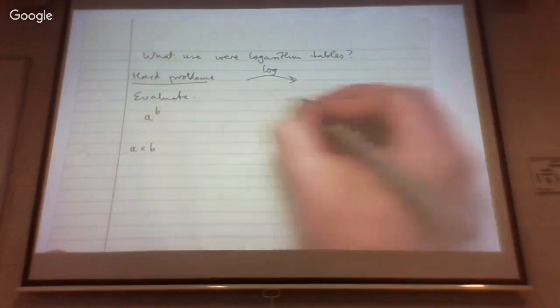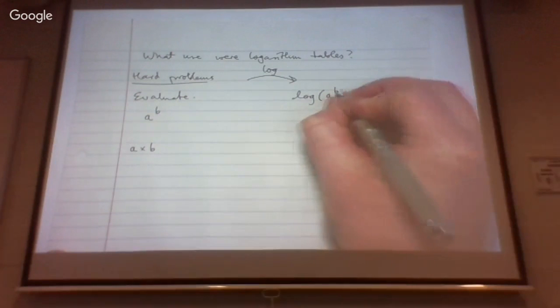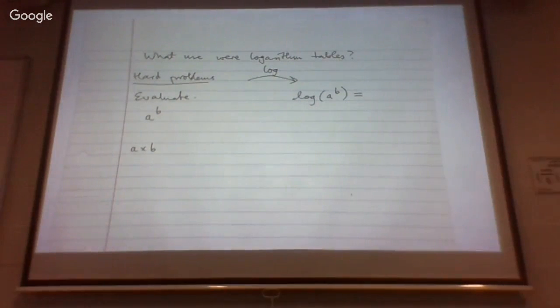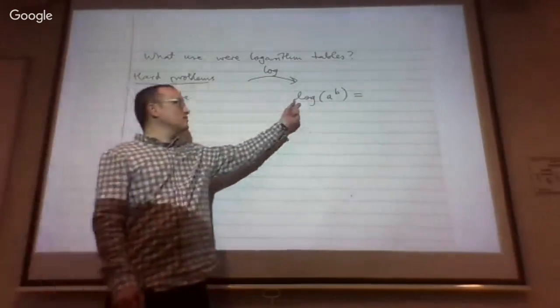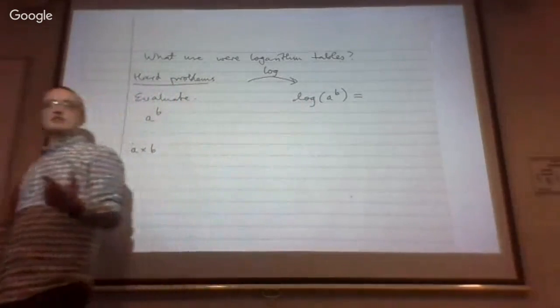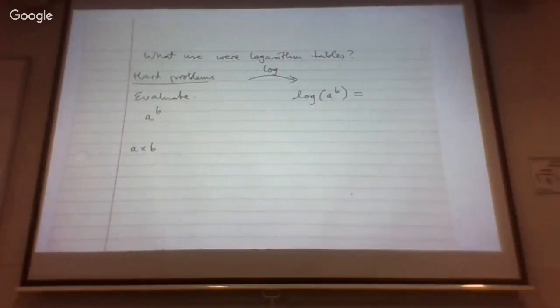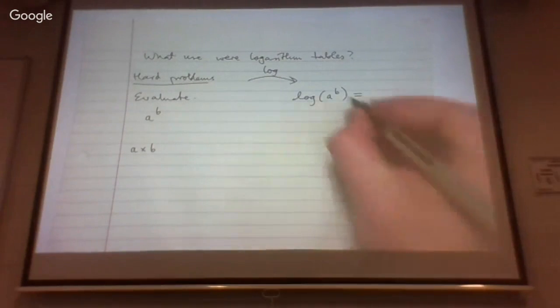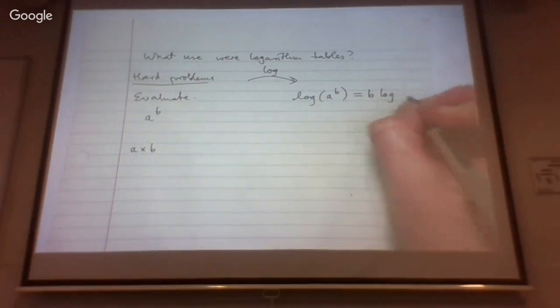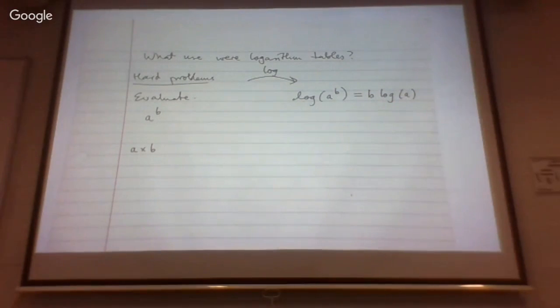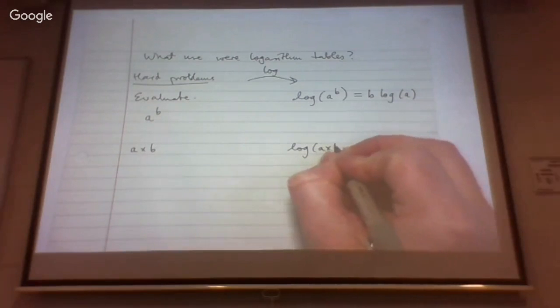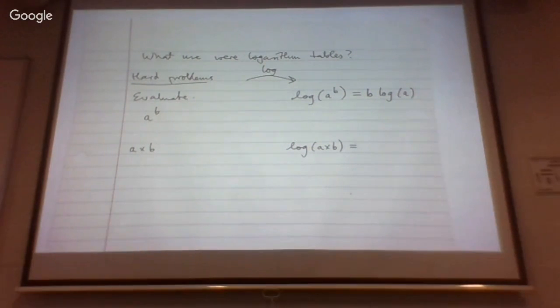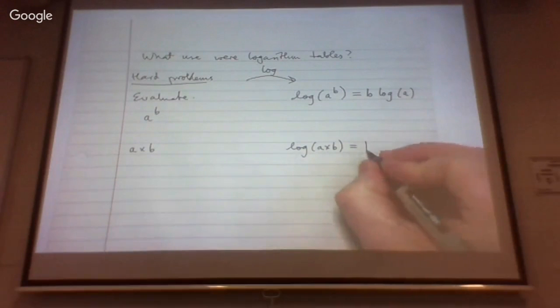The important thing is what happens when you take the logarithm of a to the power b. Remember, we don't know what the value of this thing is because we're faced with this hard problem of evaluating this. But we do know something about the properties of the logarithm function. So that simplifies a bit, doesn't it? Into what? b times log a. So that exponent there magically pops out of the logarithm. And we get b times log a. And if we take the logarithm of a times b, that simplifies a little bit. Log a plus log b.